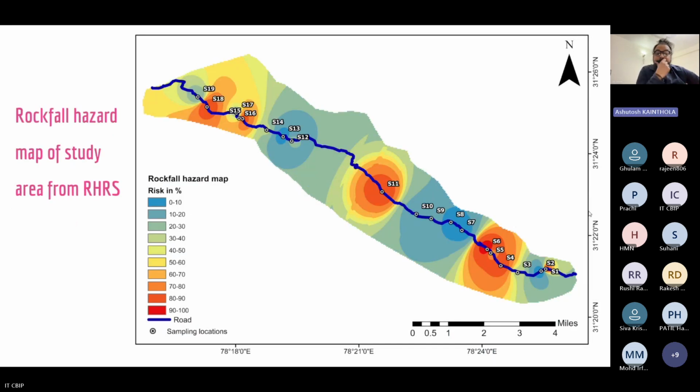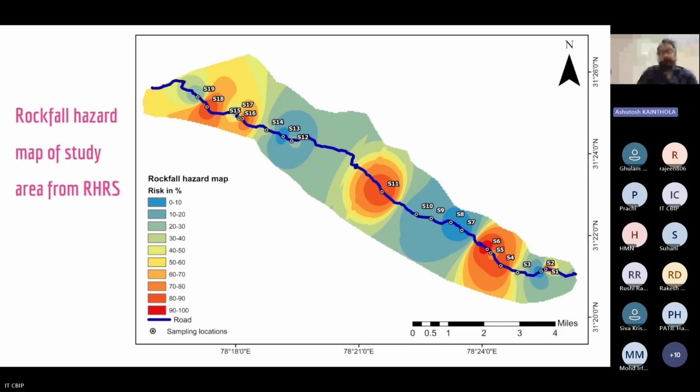So after collating all the data, we produce these maps, and the GIS component that we have used is the interpolation method. Otherwise, all the information stems from actual data, be it geology, and we had literally counted the number of vehicles passing through those specific spots. Eventually, we could come up with the RHRS hazard map of the region.